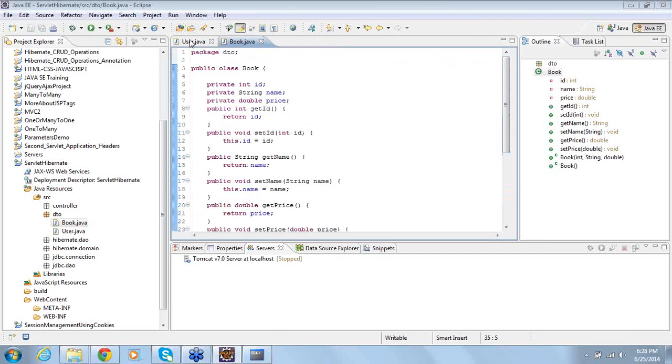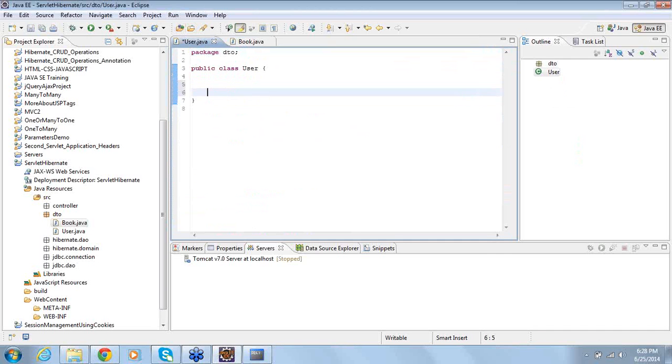Now let's go to the user. What all do I have? I have private int ID, first name, last name, email address, password, gender.